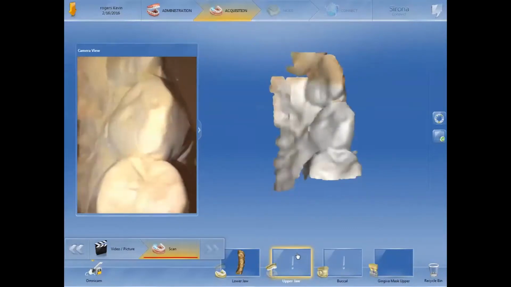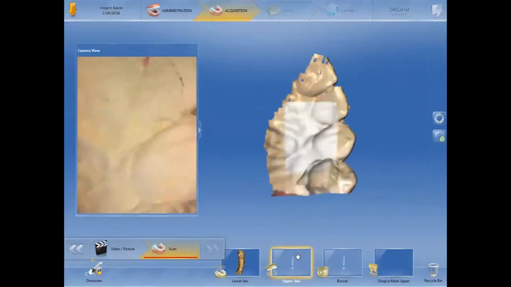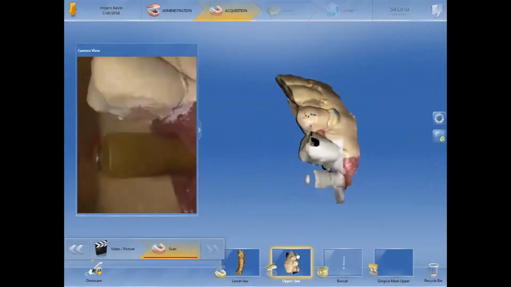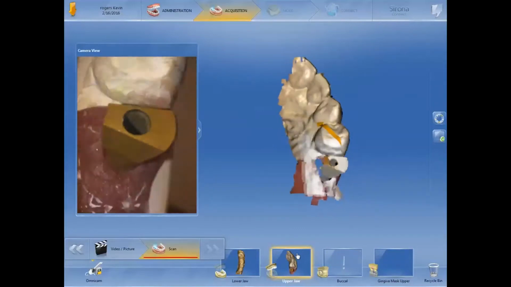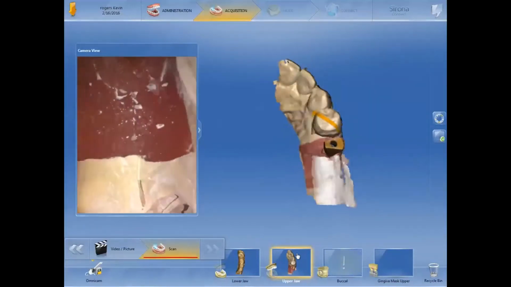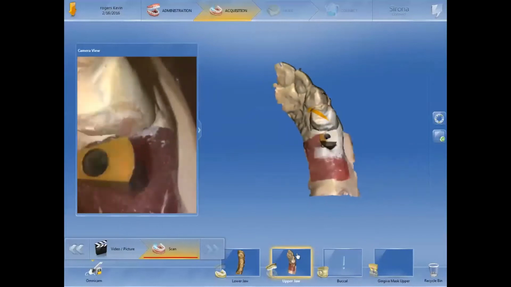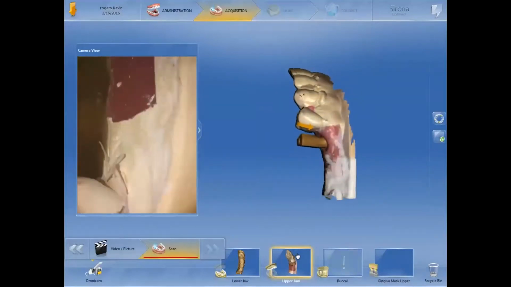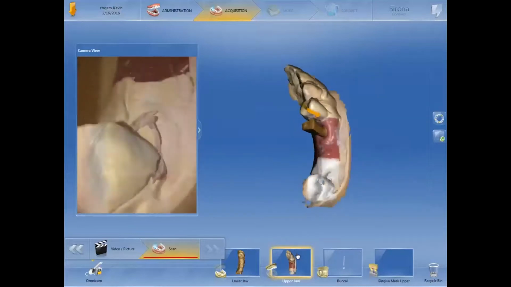Moving on to the other, opposing. What I'm doing here is scanning the dentition. It's easily recognizable. And then moving on towards the open space. See, I'm picking up a scan post. You can hear the change in music again. So I went back up to the dentition so the camera would recognize my location.